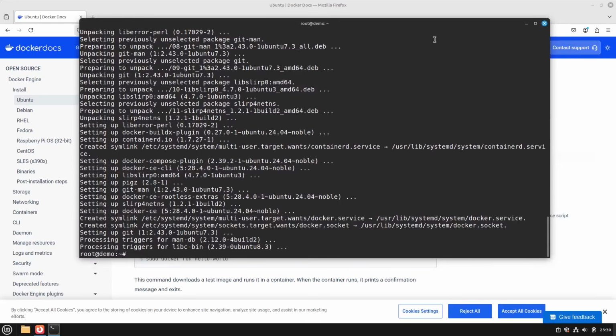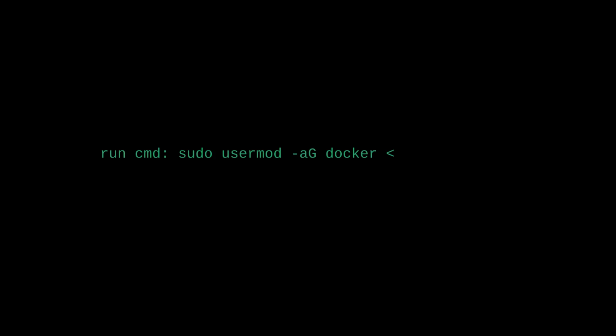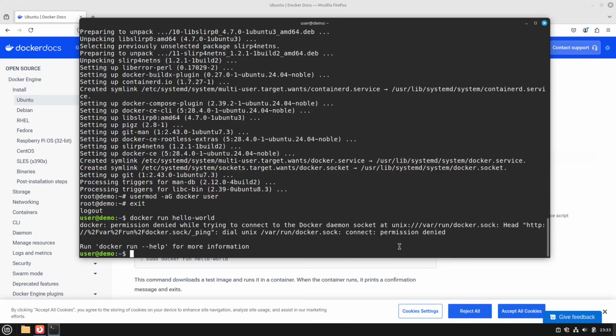After you install Docker, it's a good practice to add your user to a Docker group so that you can run Docker applications without sudo. In order to immediately see and use the effect of adding your user to this group, you need to either log out and log in from the system, reboot your PC, or use this command.